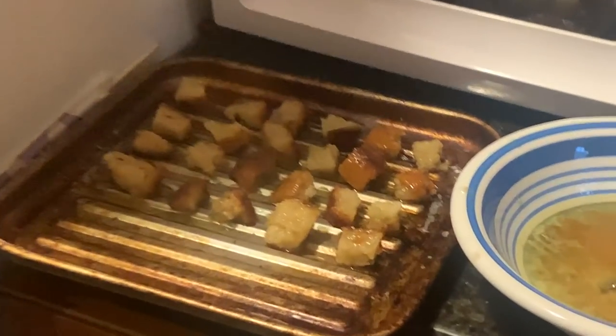I'm done with this. Yeah, all right. Done with this. So now, I'm making these banana bread crisps, and they're gonna go in the toaster oven.